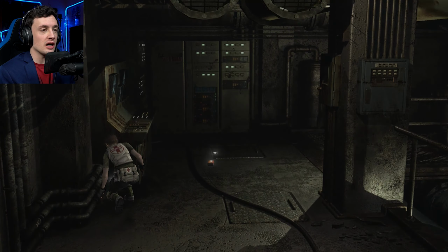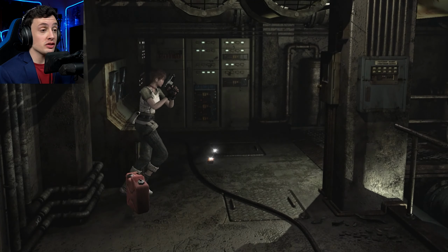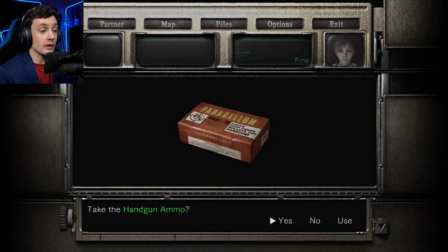Let's see how many of each we have. We have 6 gas tanks and 3 empty bottles. Combine this with that to get more Molotov cocktails, and then drop this here. And then all we need to do is re-pick up our bullets. And then we need to pick up our ink ribbons.